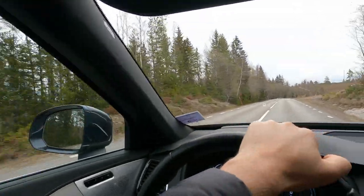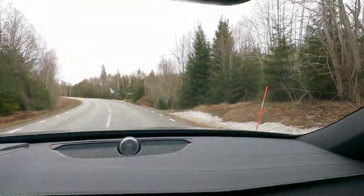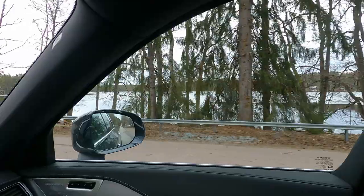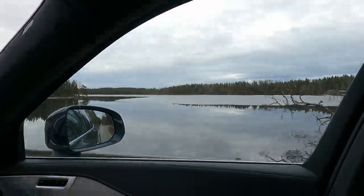Now we're in the car about to head to the boat ramp. You can see that there's still some snow in a couple of places, and actually the big lake right next to the cabin still has a lot of ice on it. The lake we're supposed to fish today had some ice on it yesterday when we checked it out. I think it's possible to get the boat in and navigate between the ice. I think the best spots in the lake are open and we can probably break the ice a bit with the boat.